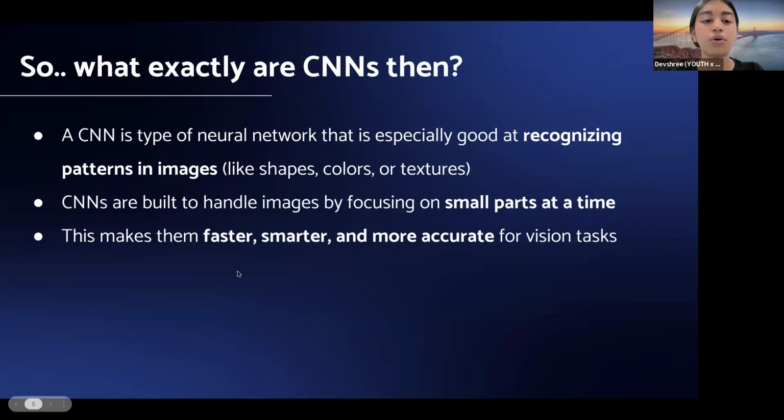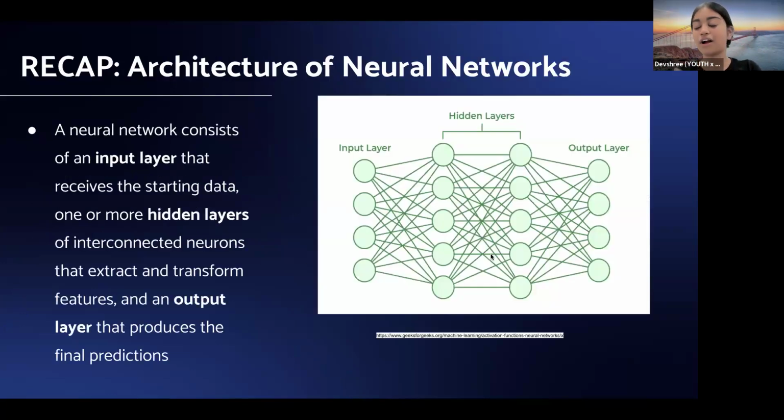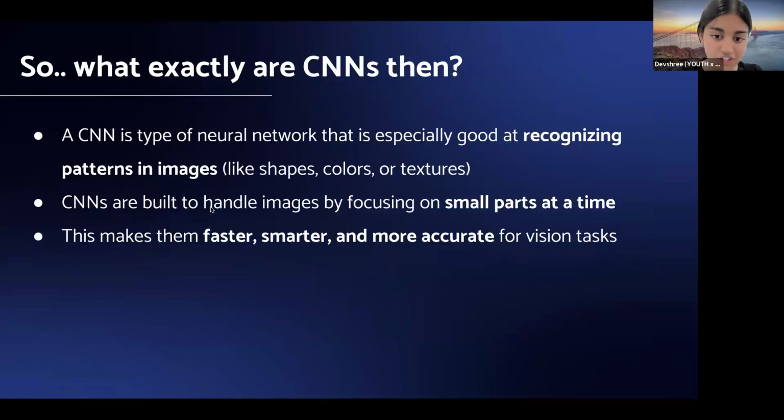Keeping that in mind, let's give a quick recap of neural networks, because as you see in this definition, it says a CNN is a type of neural network. If you want to understand what a CNN is, you have to make sure you understand what a neural network is. We did go over neural networks last class, but if you didn't get time to watch the recording, missed it, or just forgot what a neural network is, because I admit it is a little complex, we're about to go over the basic stuff.